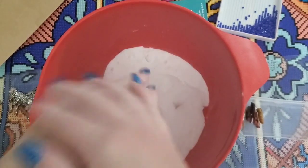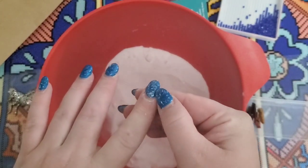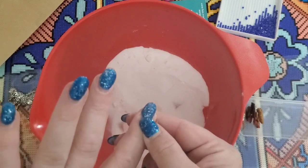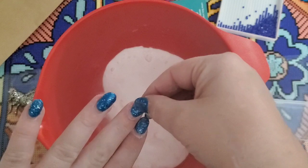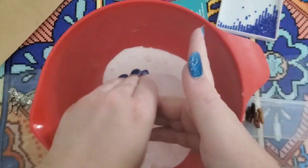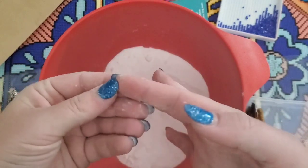The resin is mainly off now. I'm going to go wash them off underwater and see if there's any resin still. I do have a little bit on my nails, but I think that's going to have to stay there until I get my nails done next time, which I can deal with. But man, on my hands, it was kind of a scary moment. I was like, my hands are going to be sticky forever, and then I'm going to have to wait for it to dry and pull it off, which would probably not feel very good.